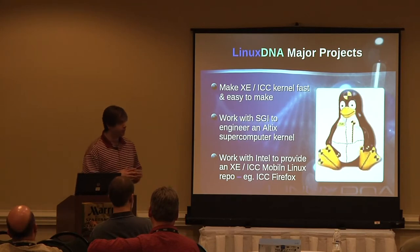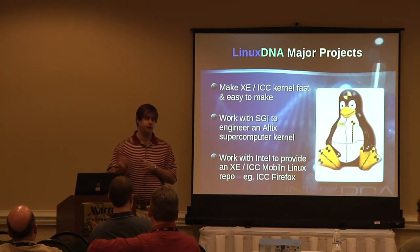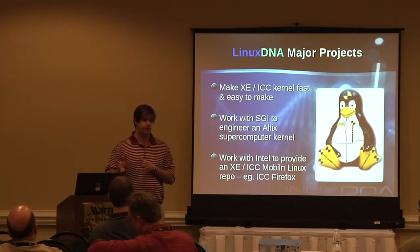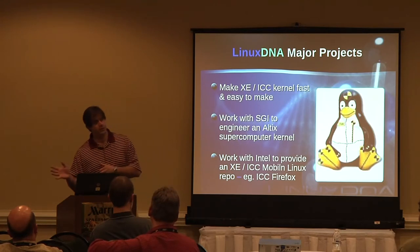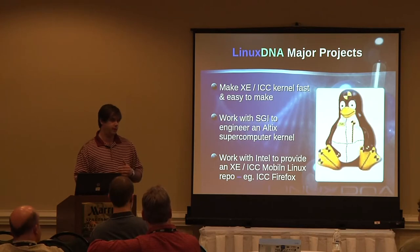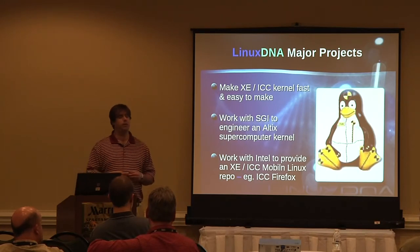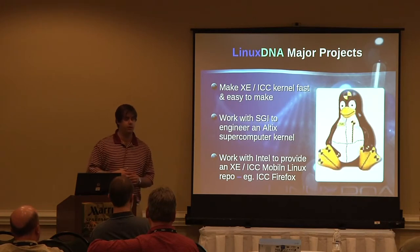We get tangled up a little bit in legalities because you can't really redistribute that compiler with your code, because that's closed source. So they don't want you to do that. What they do is they give you the libs. You've got redistributable libs. Well, that's nice, but we're redistributing RPMs. So we've got to make an RPM out of that. And that's kind of a tangled mess. That's something that we've talked to Intel about. So if we can get that hammered out and we can find somebody who's willing to do those RPMs, that's the kind of thing that we'd like to get going.